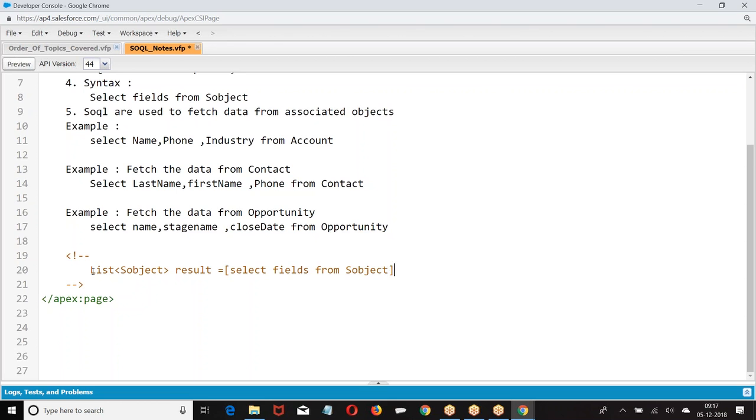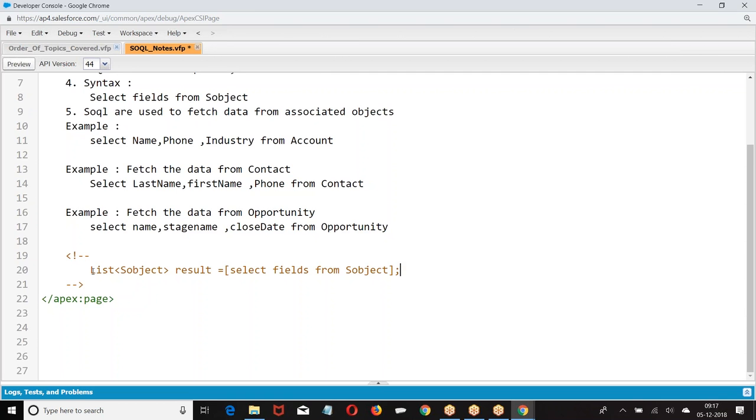When you know which fields you are going to query, which object you are fetching from, and what condition you are going to write, and you are always going to execute the same query with the same condition, then we go with the list of S object, result equal to select the fields from S object.